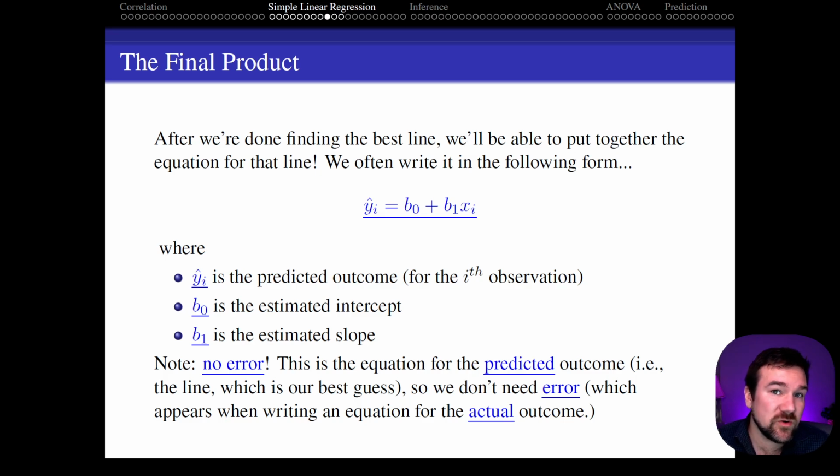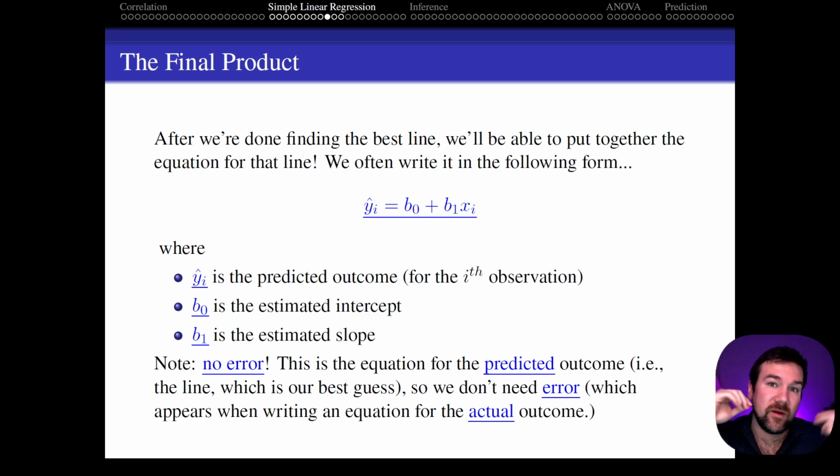I will note in this equation that there's no error. And again, it's because on the left-hand side of the equation, I'm not solving for the actual data point. I'm just asking what is my best guess on the line. So this line equation on the right-hand side, b0 plus b1 times x, that is the exact predicted value. On the left side, the predicted y, that is the exact predicted value for what I'm predicting. Does that mean that that's equal to y without a hat? Is that equal to the observed value?